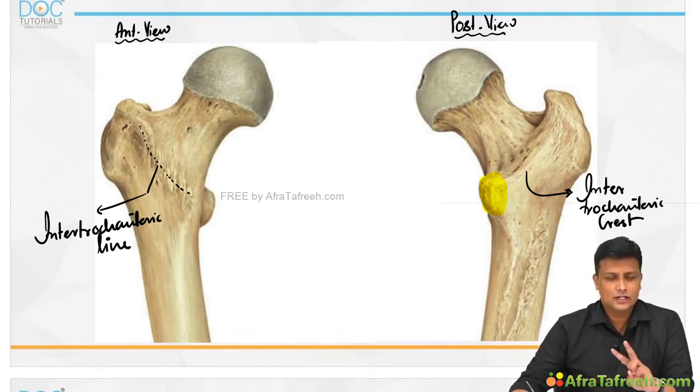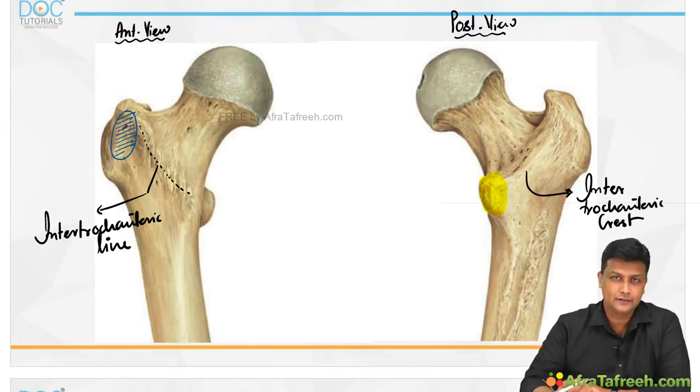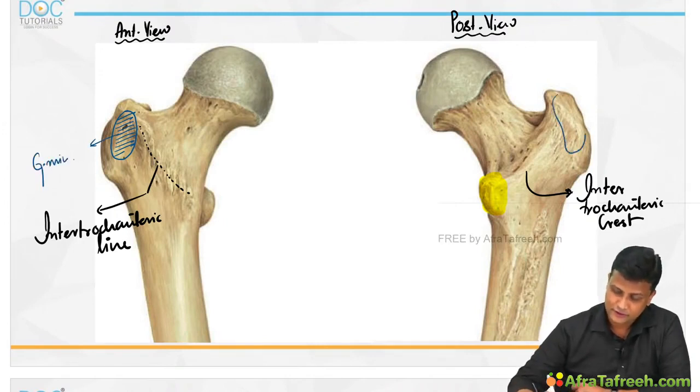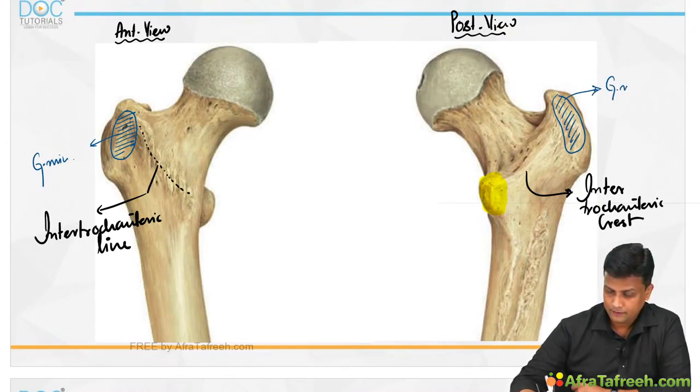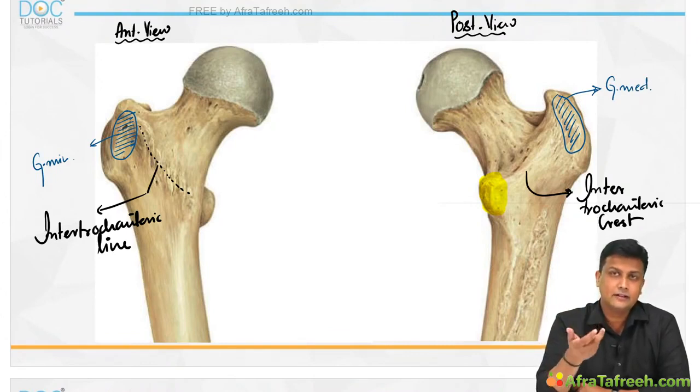Onto the greater trochanter you will have two of them, gluteus medius and minimus, but I want you to remember in more depth. Gluteus minimus is inserted onto the greater trochanter, but more on the anterior surface. So on the anterior surface it will be gluteus minimus, whereas onto the posterior surface you will have the insertion of gluteus medius. Both are inserted onto the greater trochanter only, but minimus onto the anterior surface and medius onto the posterior surface. One thing is very clear.